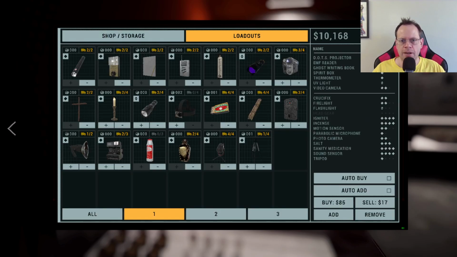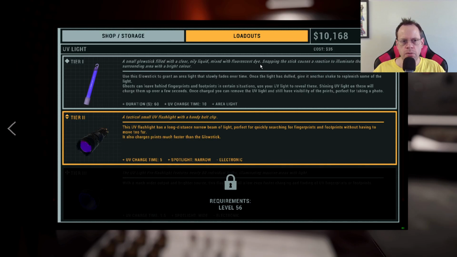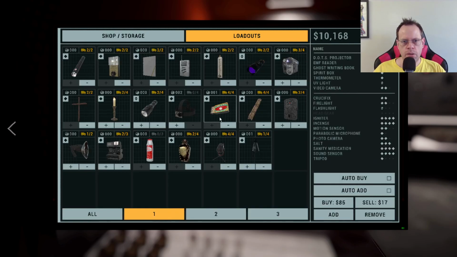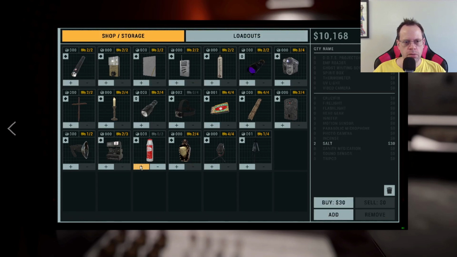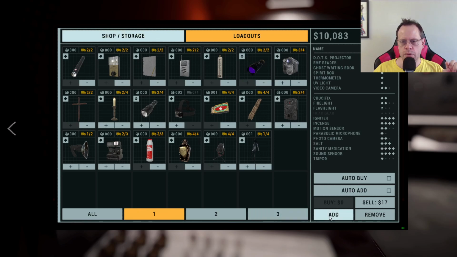Here we go. Ugh, still can't figure this thing out. Okay, so UV lights. Check. So I need salt. Why is salt not in? Alright, so there's that. Crappy flashlights. I think that is everything. So I want to add those. And then loadouts. Add. I thought I had this all figured out.